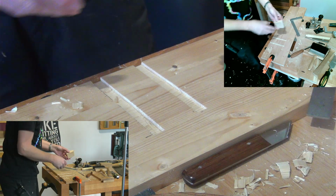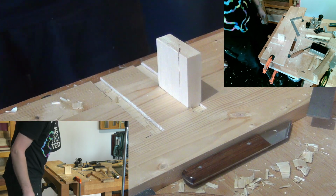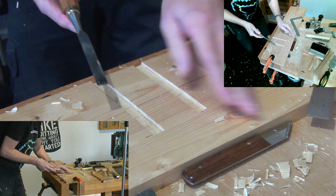Now if I went deep enough, I'm not sure I did for this particular piece. There we go, fits in nicely. I think I need to take a little bit out at the end just to get the full depth.